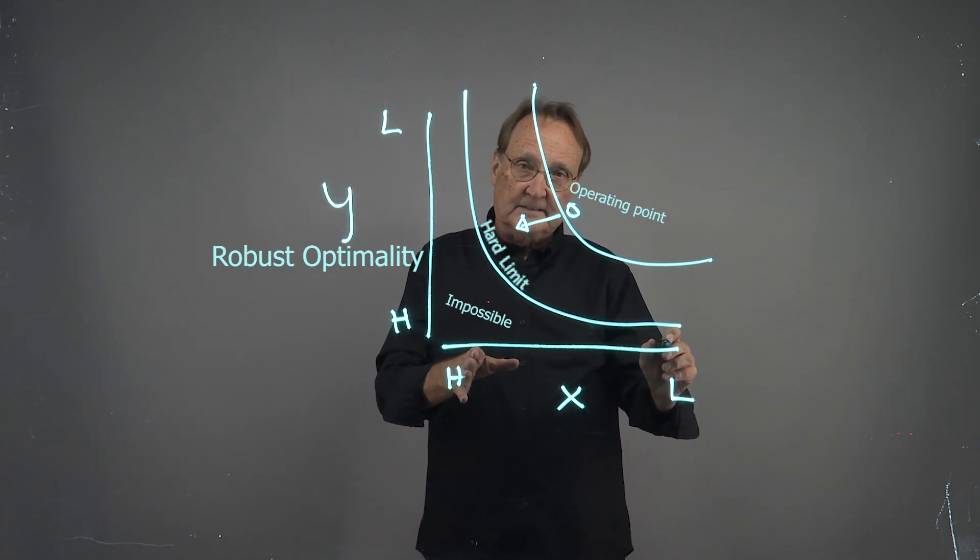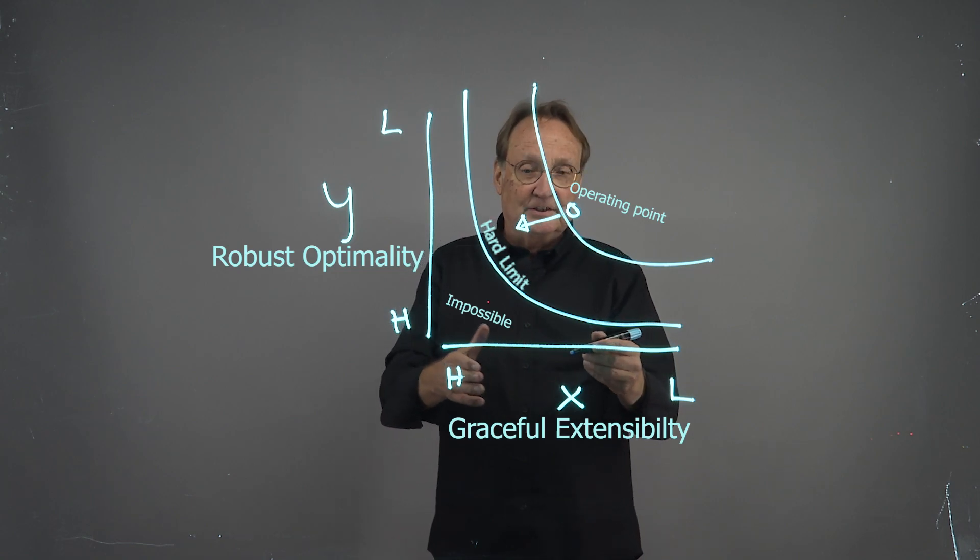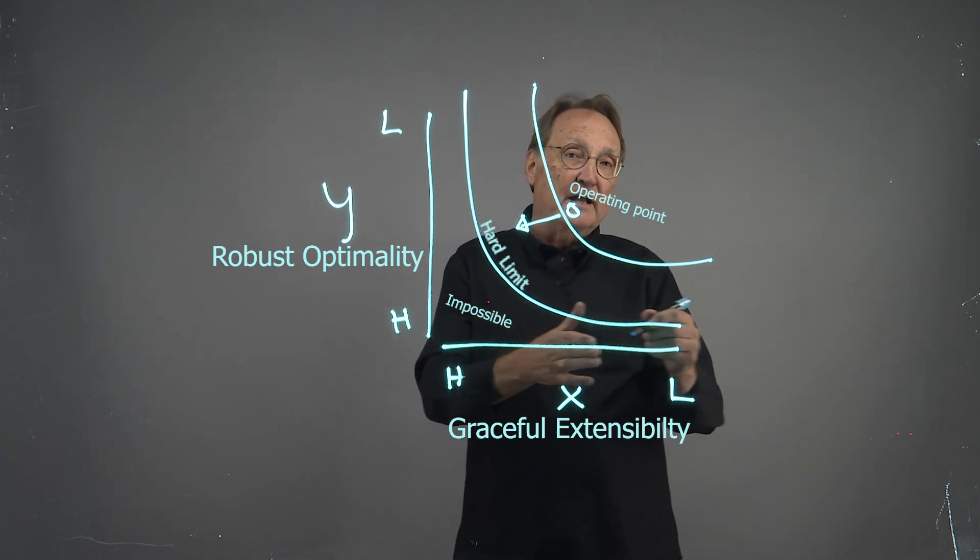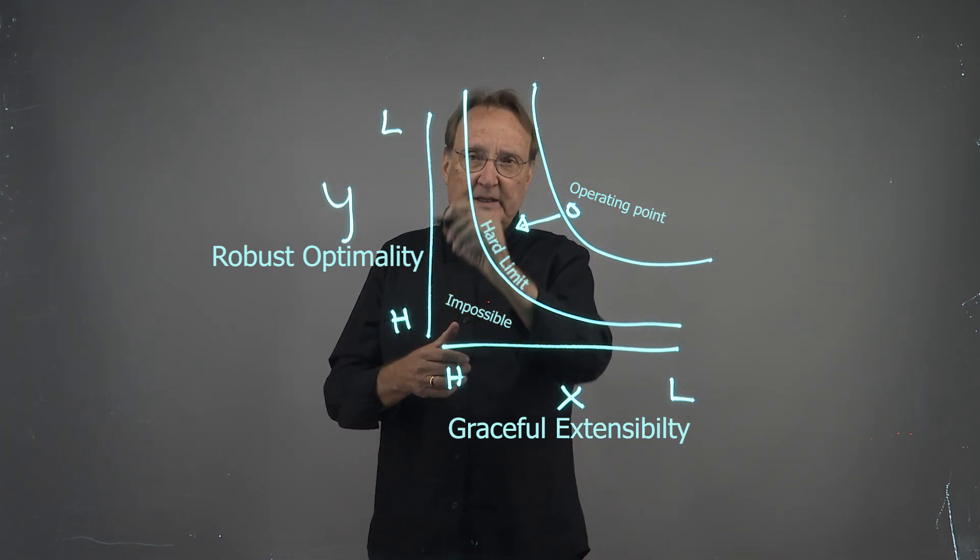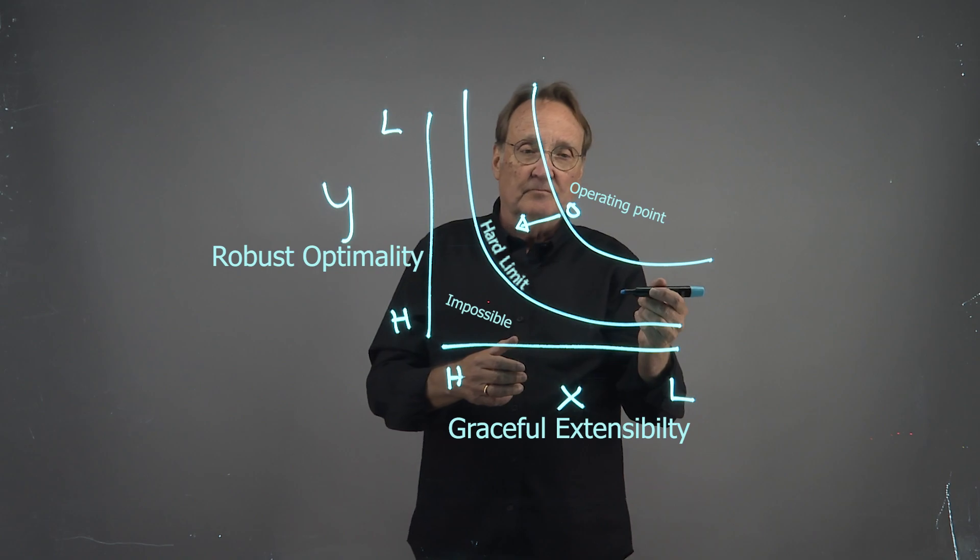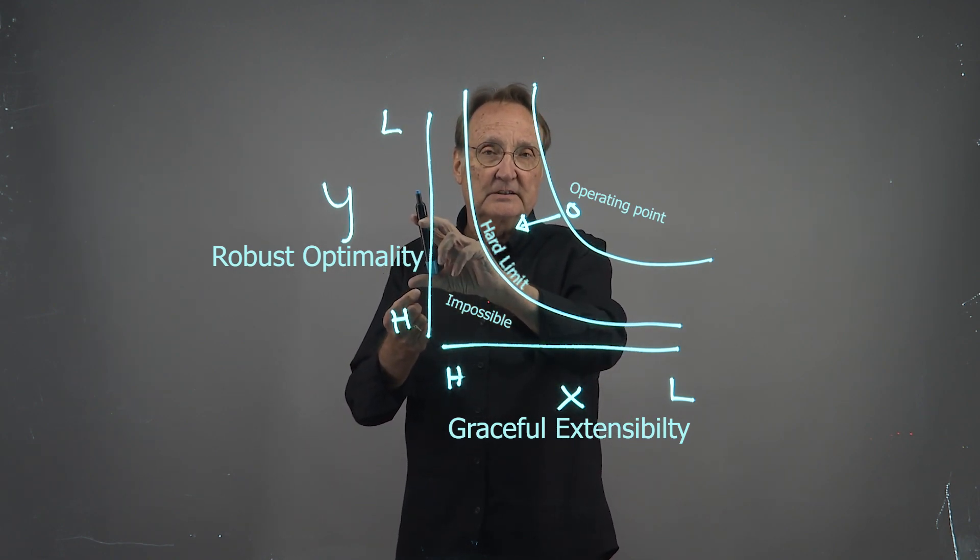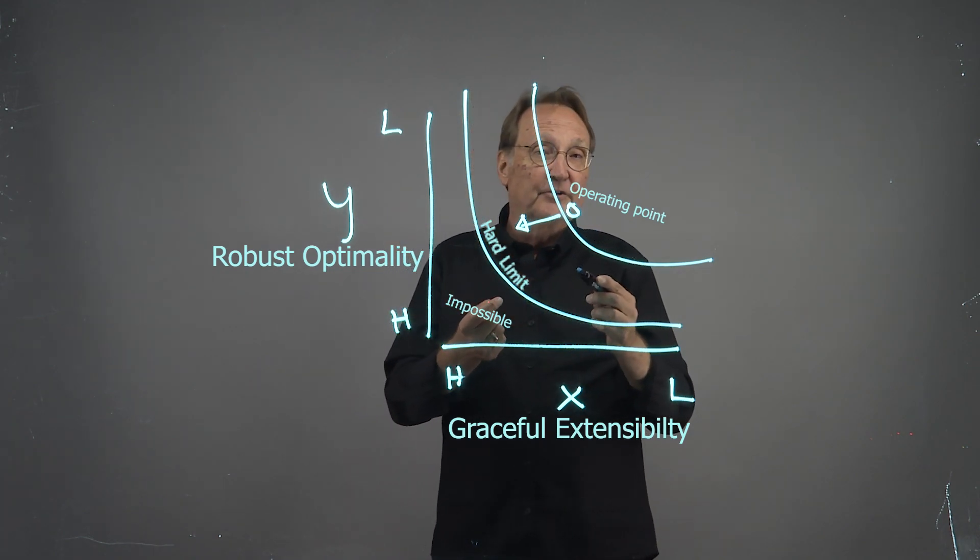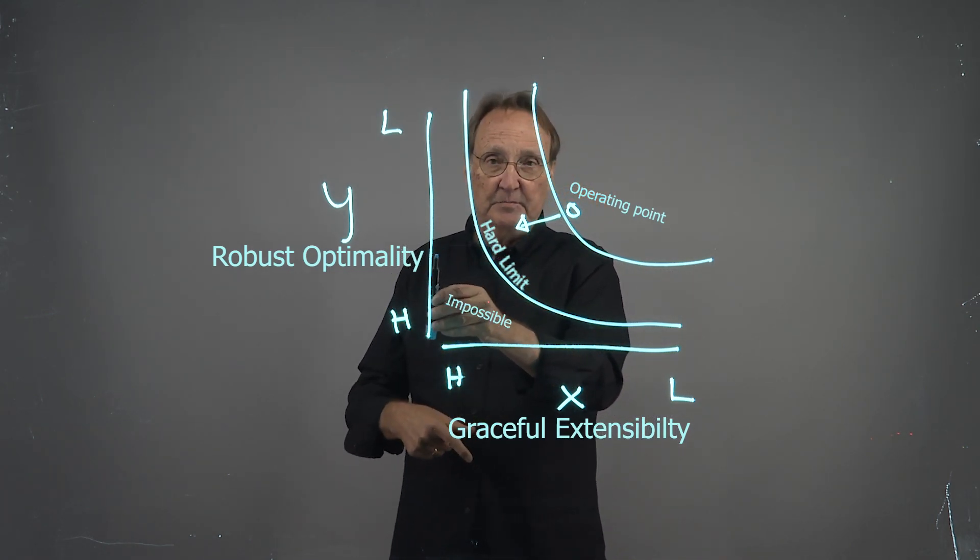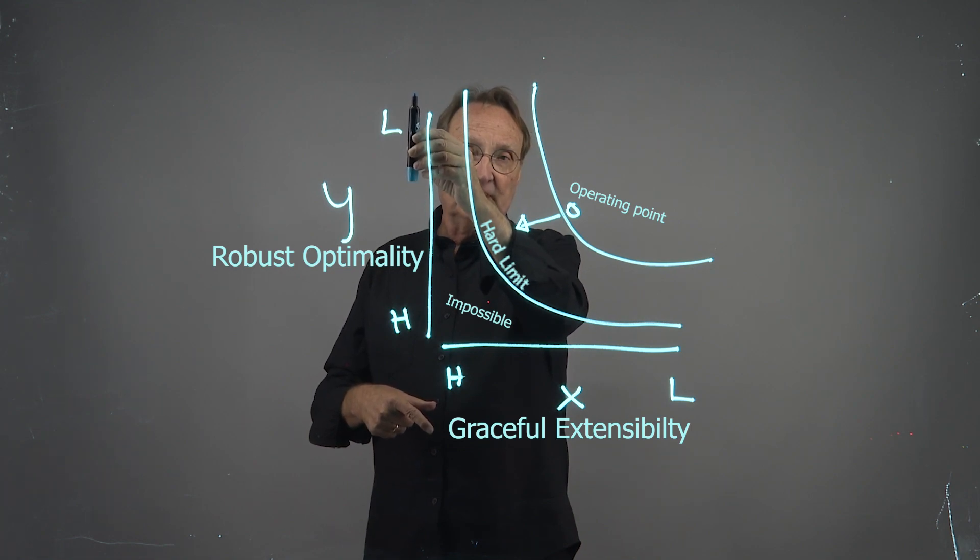So in this case, we are looking at on the x-axis, you think of this as extensibility or brittleness - which one you put in the foreground flips where it's high and low. So high extensibility is what we would like to have, not high brittleness. So we end up with this trade-off between pursuing optimality means that we will get more brittle. If we pursue extensibility, it takes resources and those resources will appear to be inefficient or unproductive relative to the criterion we pursue over here.